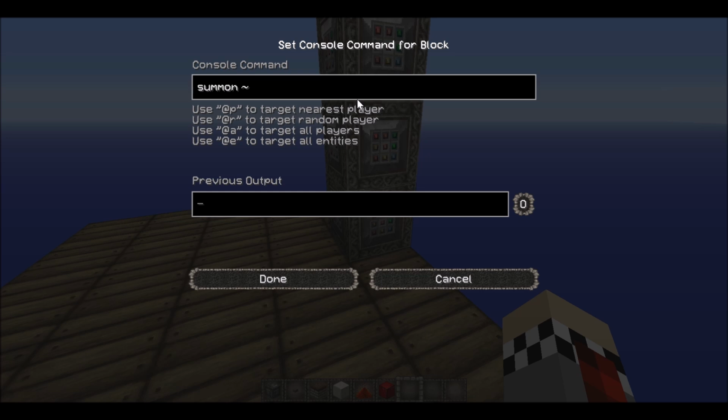So then what you want to do is start by doing summon and then tilde tilde tilde. Except you want to have a 1 in the Y place, because otherwise that will be summoning it right where it is, and the command block can't form there, so it will just mess up and not work.